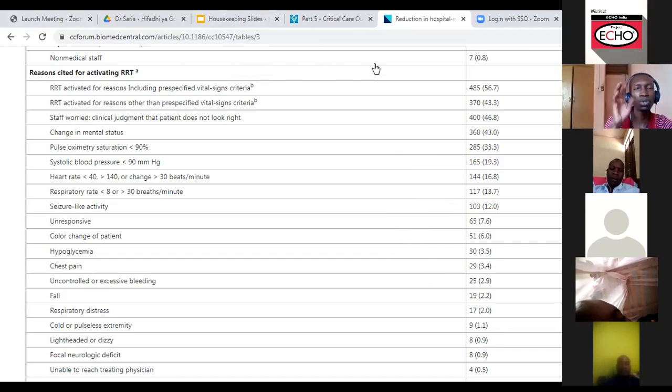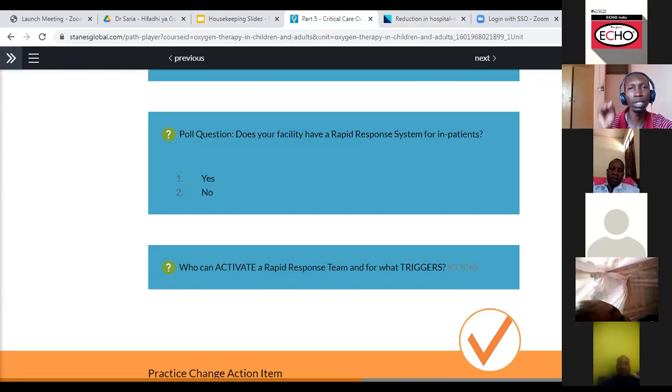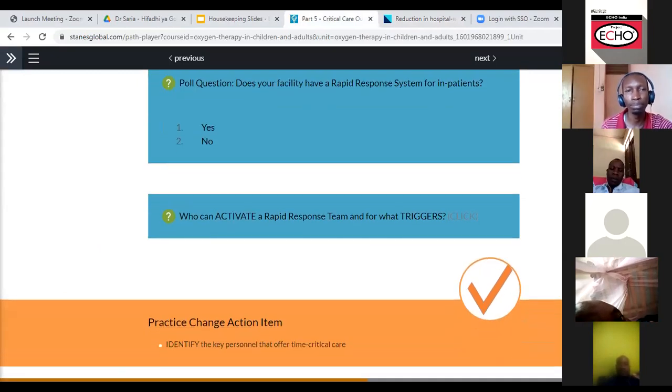So these are the things that we should be printing, we should be having them, and everybody should be able to see them. So we have agreed on that. Now we know what the triggers are: any danger signs, or even a concern from a caregiver, either a medical personnel or a relative. And then the team should be comprised of different people from different expertise. Tumeona criteria za selection ya team members, what are they supposed to do? Goals for this team, before we go further, should be at least known.